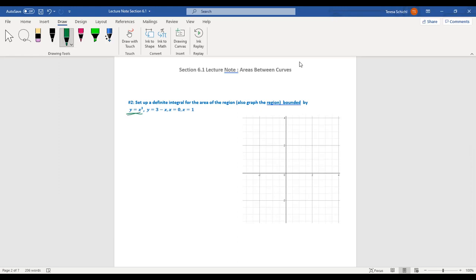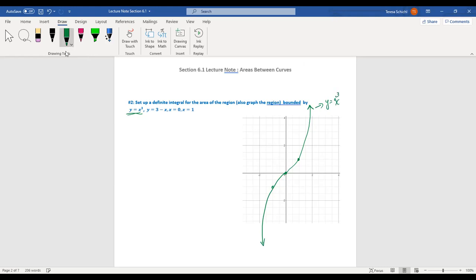So this is a cube function. When x equals 0, y is 0. When x equals 1, y is 1. When x equals -1, y is -1. Right? The 2 is kind of big here, so I hope I can draw a good curve. Everyone knows this is the cube function, right? So this is y equals x cubed.